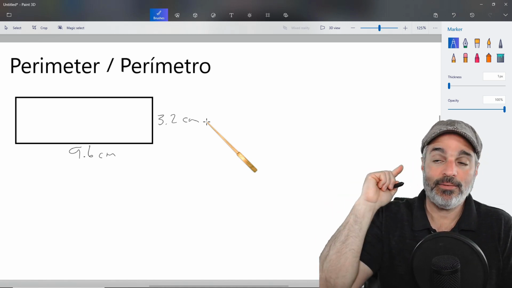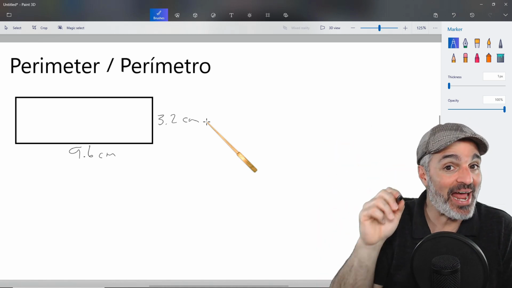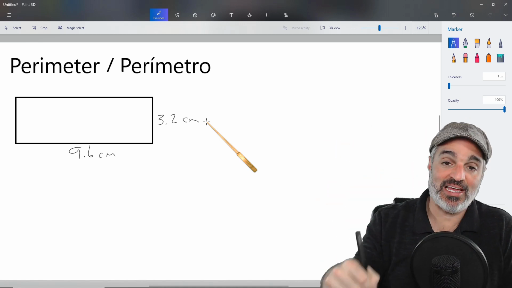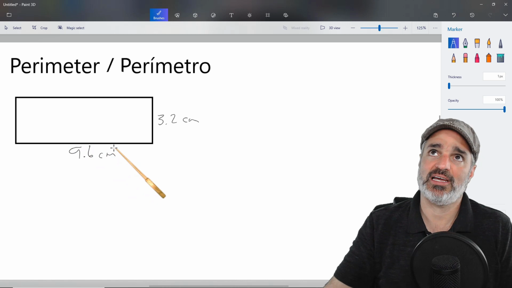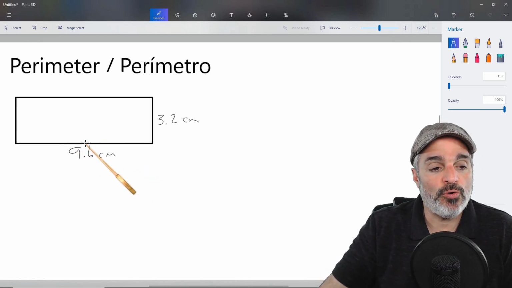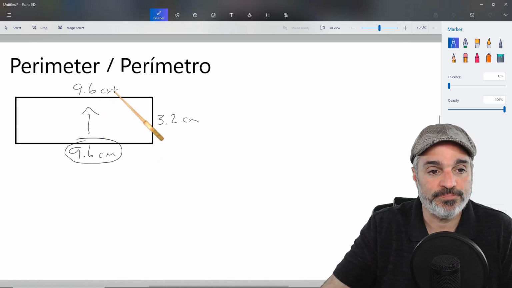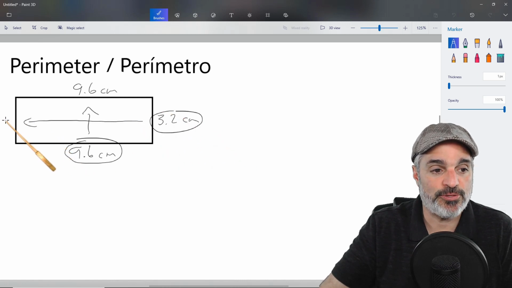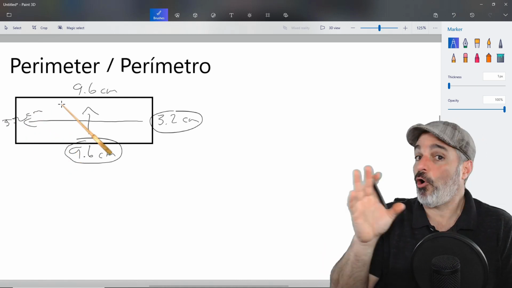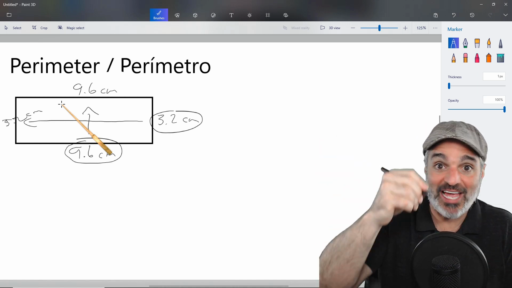First thing that clicks into your mind: perimeter. I'm finding perimeter. I have to add all of the sides. I have to combine or add all of the sides. So next step, you apply the rule. This is a rectangular shape, or rectangle. Okay, so you know that if this side is 9.6, this side is 9.6 as well. And if this side is 3.2, this side is 3.2 as well. 3.2 centimeters. So now you have all the values, and I like to see it this way because it reminds me that I'm looking for perimeter and that I have to add all of it.